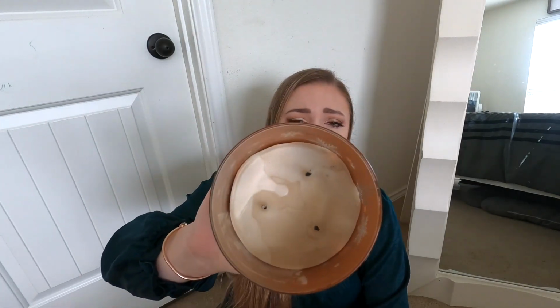But this one, to me, especially by this year, I don't know how many years I've had this. I think this is my 3rd year. Absolutely no projection at all. I cannot smell the candle. Also, it tunneled horribly, and then it just got weird. And I have too many candles, and I don't have the patience for one that I can't even smell, and it's really hard to get it to pull out. So I think this candle is done.